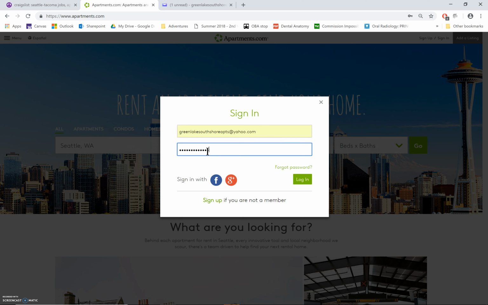So you will want to create an account. Again, it's basically the same way as creating an account with Zillow. Apartments.com does require a bit more verification.